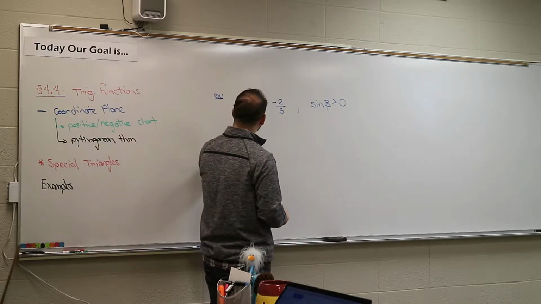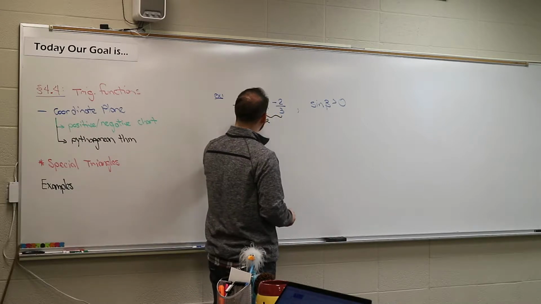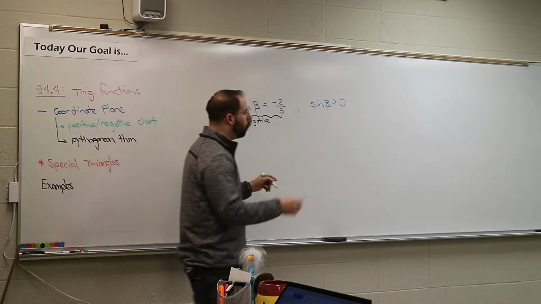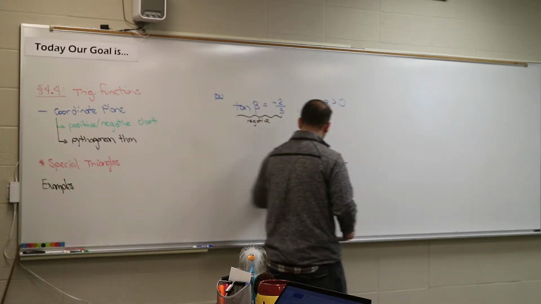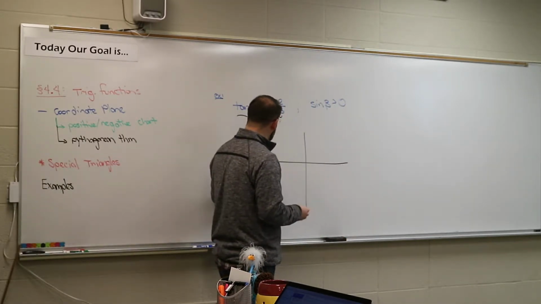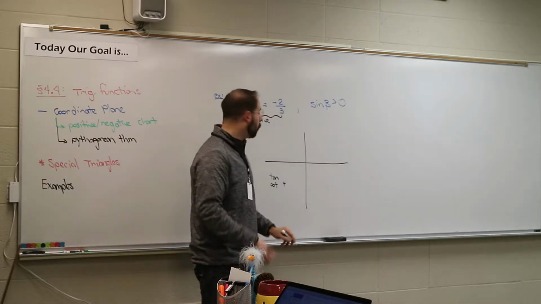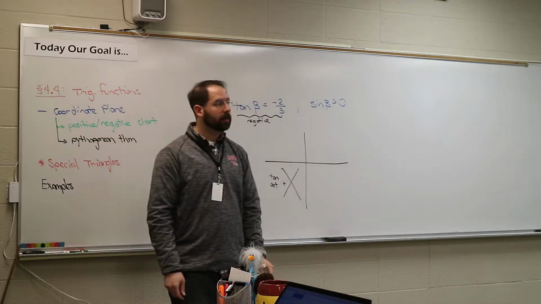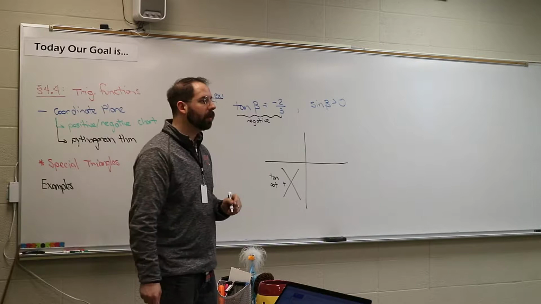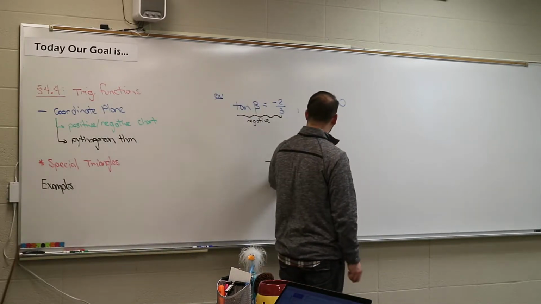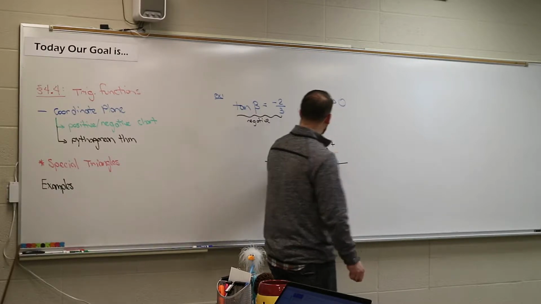This problem right here is telling me that tangent is negative. So by looking at just the start, I know we have to be in two certain quadrants. When I draw the picture here, tangent and cotangent are positive down here. That's where they're positive, so I'm not in that quadrant, because I can already tell by the start of this problem that tangent is negative. So I know I'm not in quadrant 3. And I know I'm not in the first quadrant because all the trig functions are positive here.